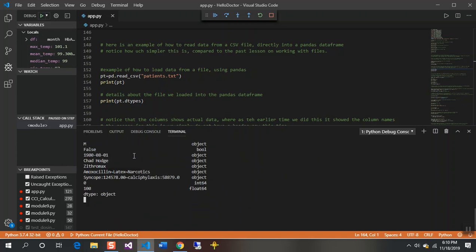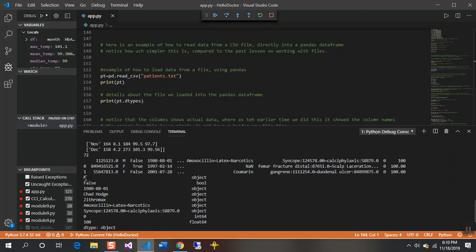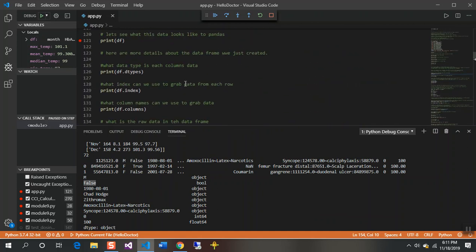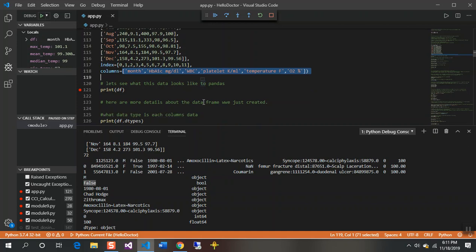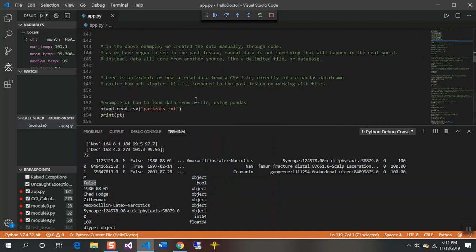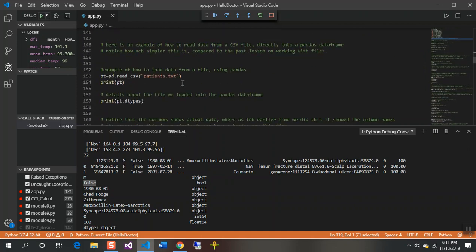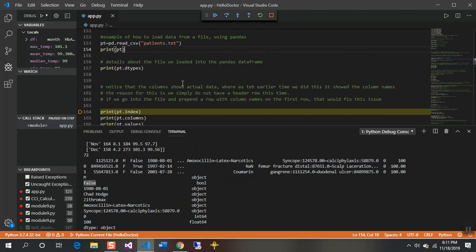But when we do it now, it's saying your gender is a string, and this false is a Boolean. It's showing actual data rather than header data. And the reason is because when we set up our first data frame, we told it what all the data would be headed as, whereas now we're reading it from a file, and our file doesn't have the header information.